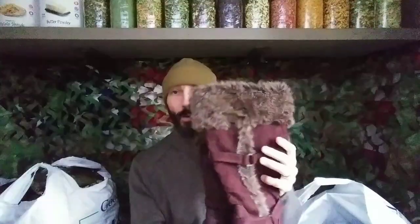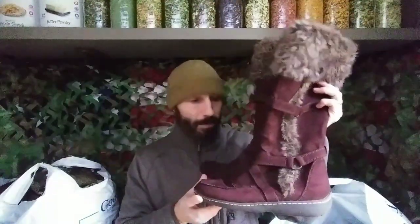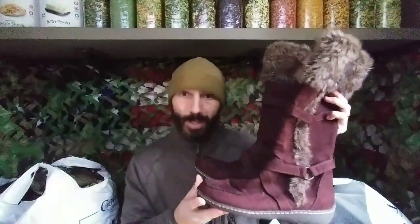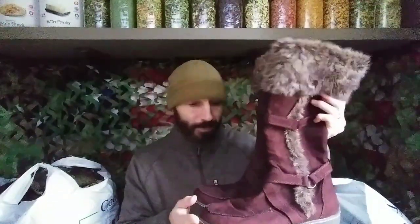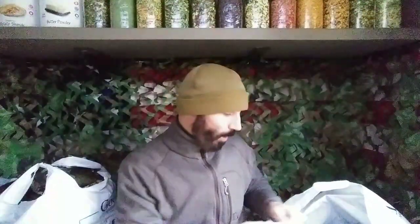All right, normally I don't buy footwear at Goodwill or thrift stores, but these are barely worn at all. They look like they've been worn a tiny bit. You don't want to get used footwear where somebody's already worn in the pattern, the way their body works, the way they walk and everything like that. But these are pretty nice, warm, fashionable winter boots for my oldest daughter. So we got her those. We figure she might want them.